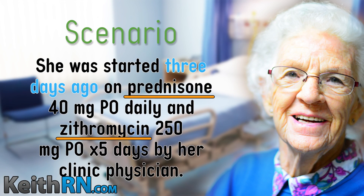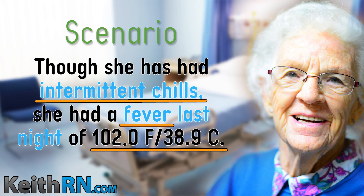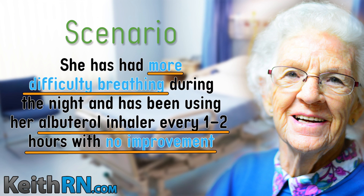Yellow or green phlegm is always a red flag that needs to be recognized as relevant by the nurse. She was started on prednisone and azithromycin. The nurse must understand what these drugs are doing — one is decreasing inflammation. She has a history of COPD. What is the relationship between COPD and inflammation and breathing? She's also had intermittent chills and a fever of 102 degrees, contextualizing the importance of the inflammatory response. She's been short of breath, using her albuterol every one to two hours with no improvement — she called 911. All of that data confirms this is a very high-risk, critical patient.